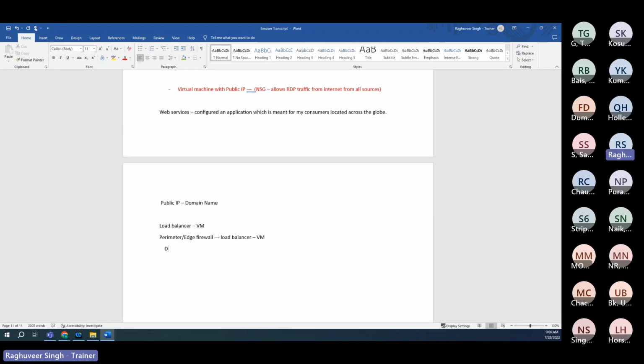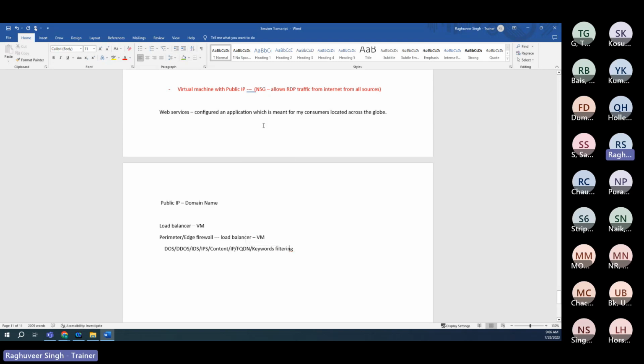It's a next gen firewall. It has DoS, DDoS, IDS, IPS, content, IP, FQDN, keyword filtering capability configured.